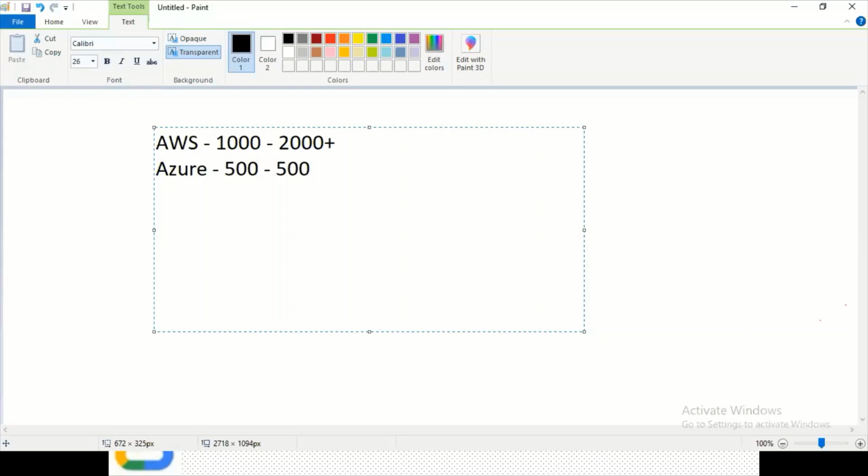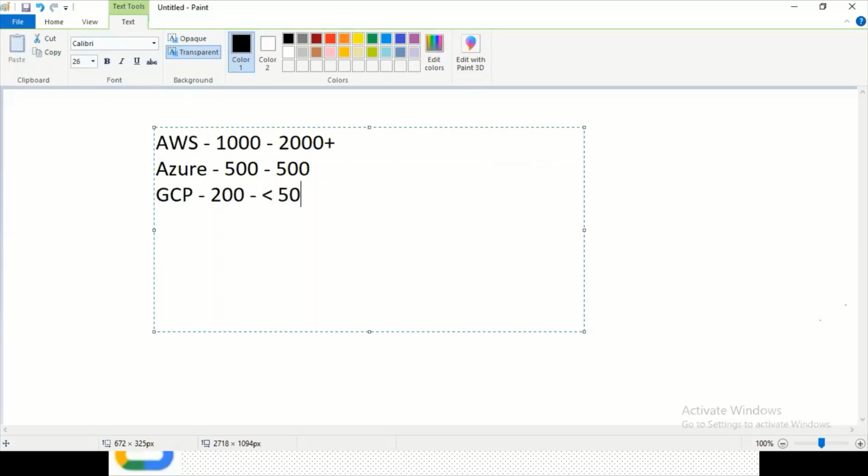Cloud can be divided into 3 parts. One is infrastructure. Second is CI/CD pipeline administration, DevOps. Third is data. This is very important, and it is growing now. In the Azure area, only 500 people are there. Still, it's a good market. But in GCP, it's only 20% when comparing with AWS, less than 40% of Azure. 200 jobs are there. Do you know how many people are there in the market? Less than 50 people.